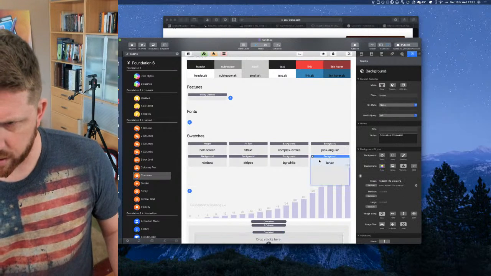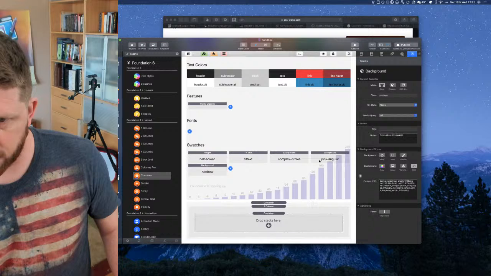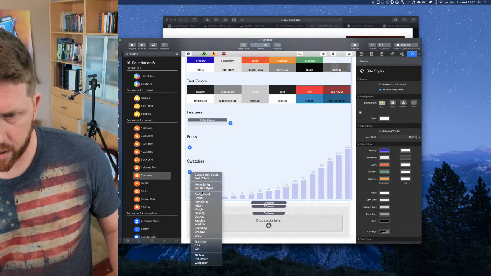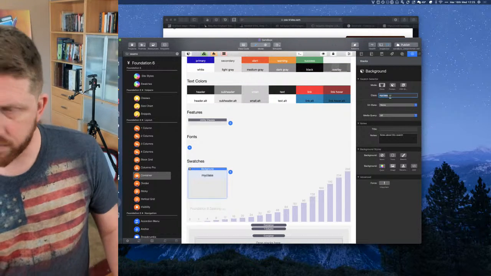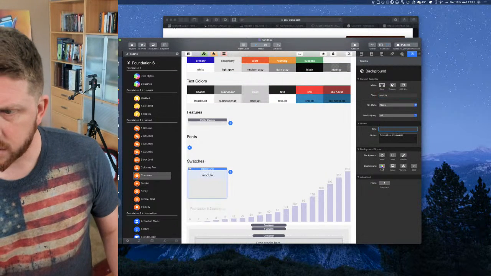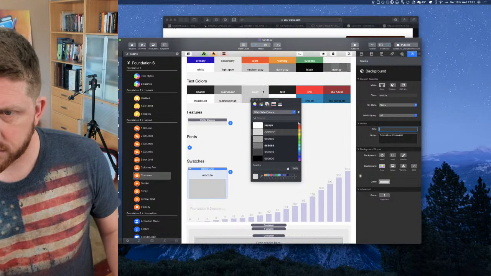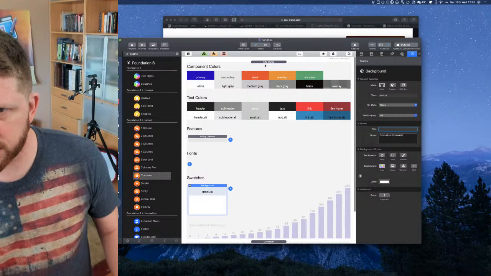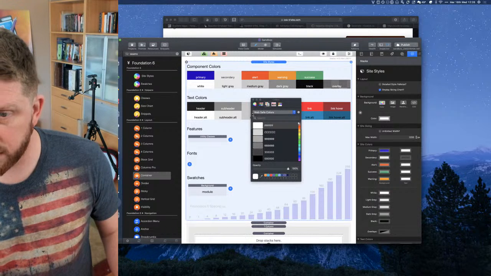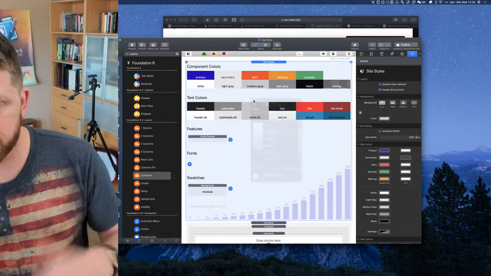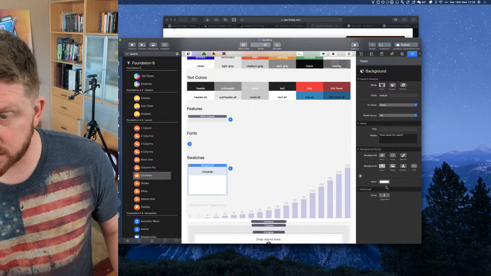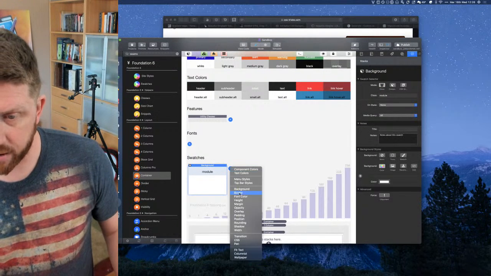So, I'm going to trash all of these as well. Okay, so here I'm going to go ahead and create my module. It's going to have a background color of white. Actually, I'm going to do off-white. No, we'll do white. And then in my site styles, I'm going to create the site background color. We'll create that off-white so that white pops off from the module. So whenever I add the module class, it's going to get a white background, and then we need to add padding.